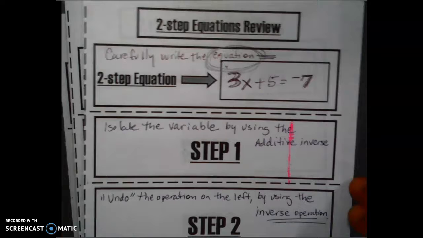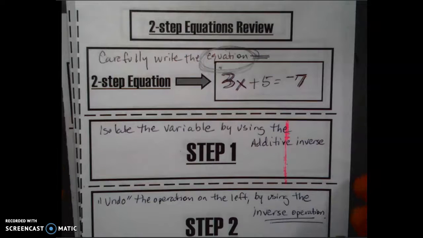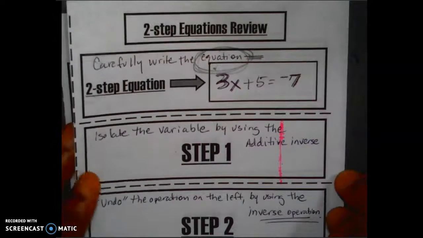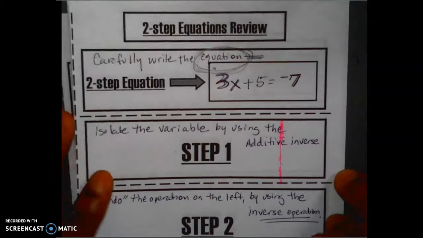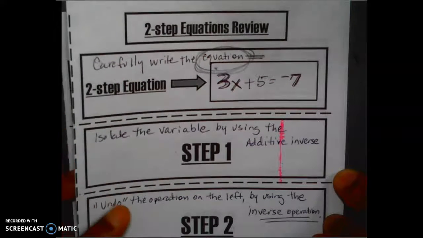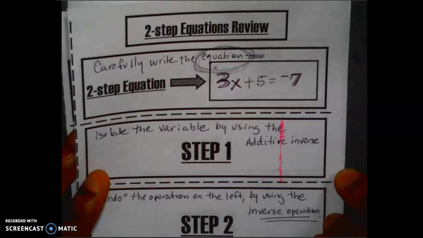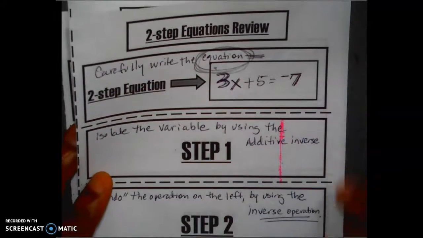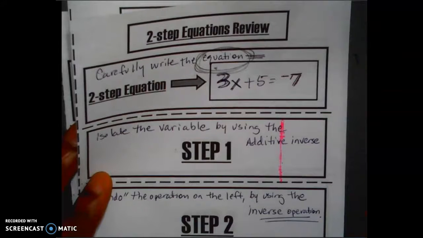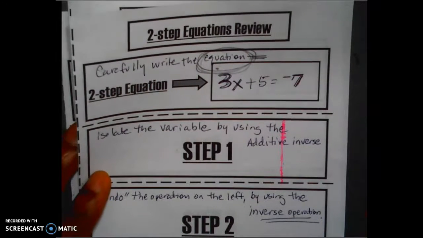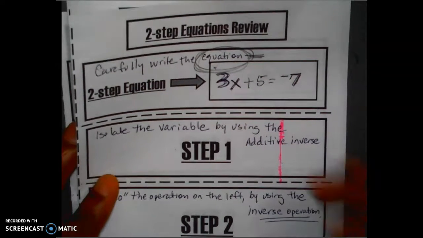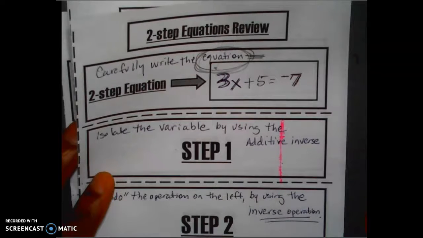So the first thing that we would do is make sure that we are carefully writing down our equation. This is especially important if you are working from, say, a piece of paper, or you are doing one of my Google Forms for homework, or if you're working on a test or quiz, making sure that you're translating the equation that you see into the exact same format so that you can attempt to solve.